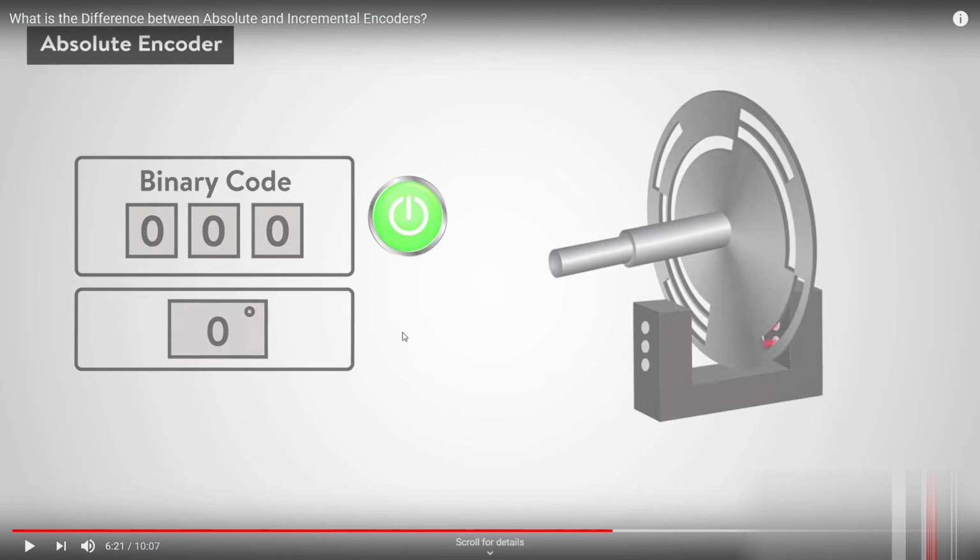Note here, when we run the absolute encoder, it's running and counting in binary code. The position here is certain and well known. When we switch off the system, then return to run the system again, the starting point is still known. It does not change. It is the same. So this one is the absolute encoder. Okay, let us see the other one.